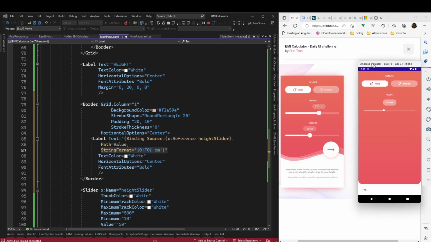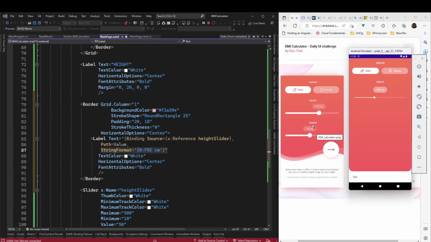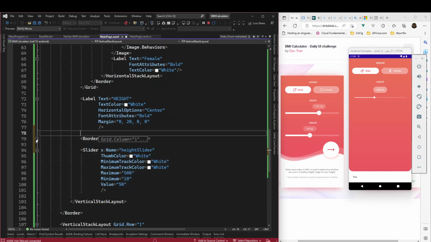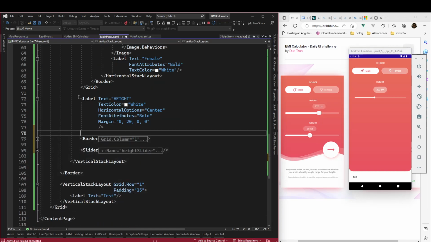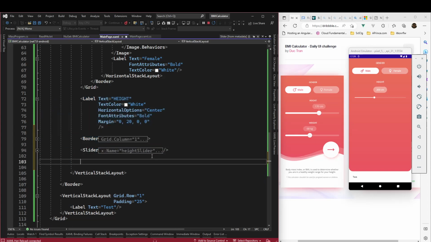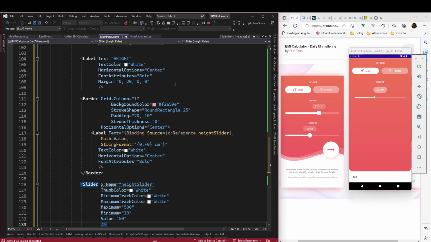So this is working. Okay, fine. The same thing we need to do for weight. So let's copy these three things: label, border and slider. Again we could have these in separate content views, separate controls, but I am having these inside this one MainPage.xaml only.